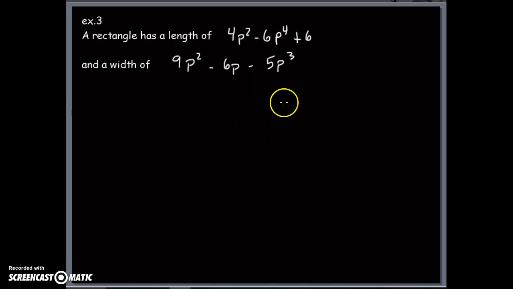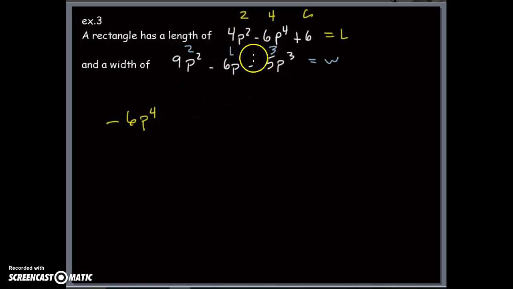Example number 3. Now this is a good example, and you'll see why in a second, but our first step here is to identify the two. So we've got our width and our length. And now we're going to order the length in standard form. So the highest exponent here is 4, then we've got a 2 power, and we've got a constant. And if we do the same thing for the width, we've got a second power, a first power, and a third power. So you can already see that there are some terms that we won't be able to add together because they don't share all like terms. So our 4 for the length will go first. So we've got -6p to the 4th.